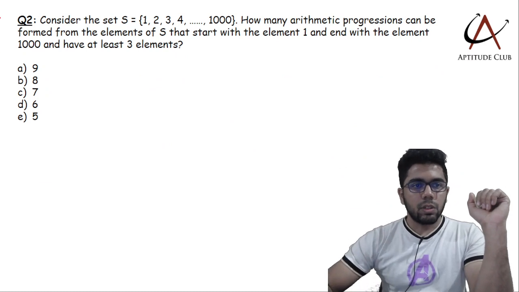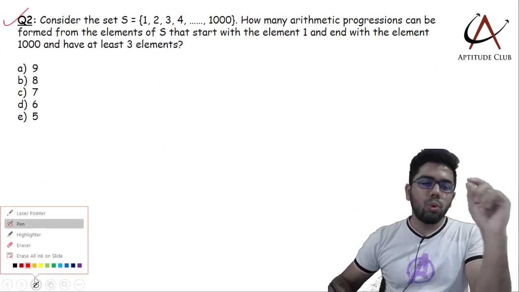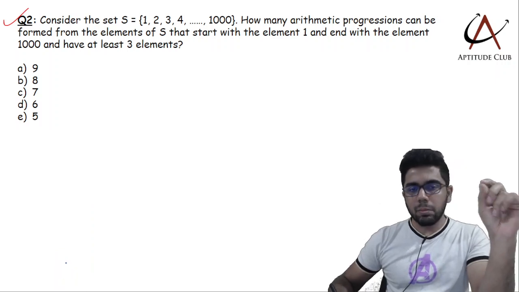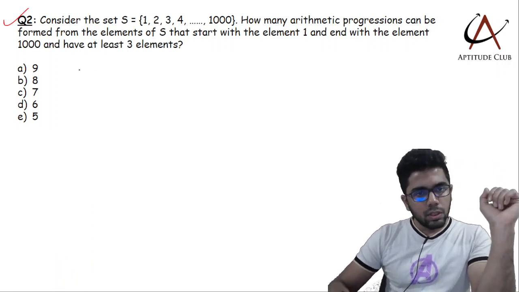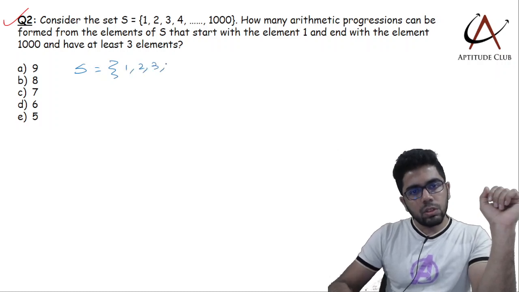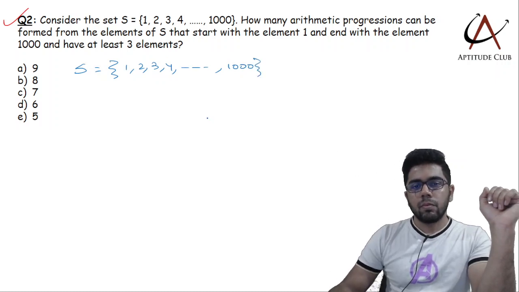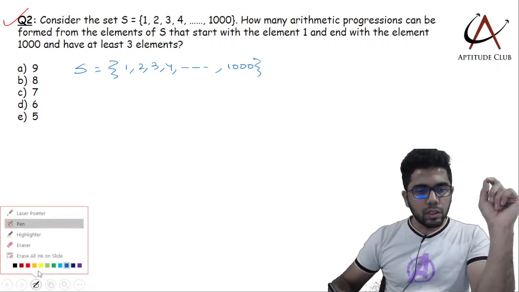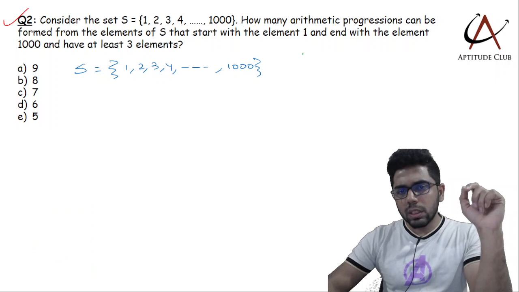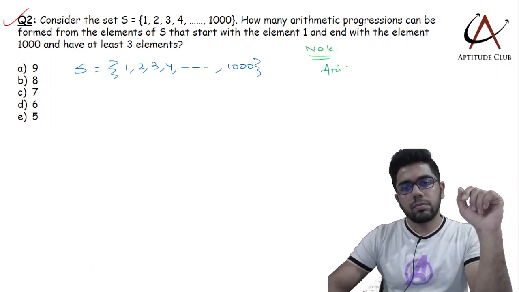Let's take a look at this one. Now this was a previous CAT question and a very good question indeed. It has a bit of an application of arithmetic progression, but I'll explain, don't worry. So there is this set S of 1000 numbers: 1, 2, 3, 4 and so on till 1000. Those of you who don't understand arithmetic progression, let me give a little background. What is an arithmetic progression?